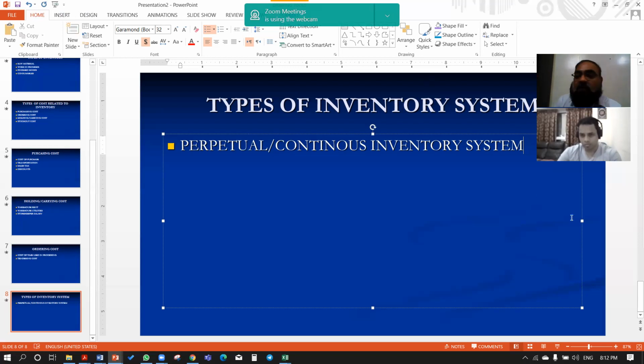Right? So without scanning, if anything is there, it will give a beep. Basically it means auto inventory counting, auto inventory recording is going on. Once they scan your particular product, it means it's recorded, right? So this is called a perpetual inventory system, where after every sale the recording is done.